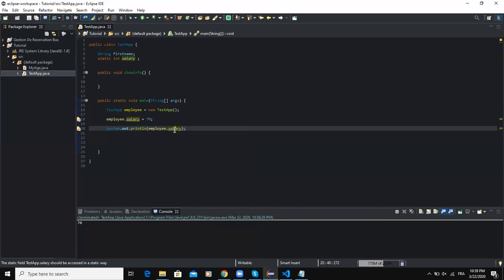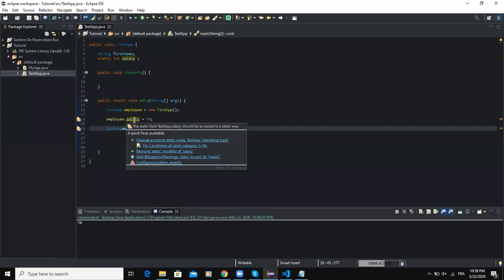So that's also one characteristic of this static variable. As the name suggests, that's the reason why it's called a class variable, because it belongs to a class. You just need the name of the class in order to have access to it. So it's a kind of variable which belongs to the class but not to the object. That's why we are having warnings here.